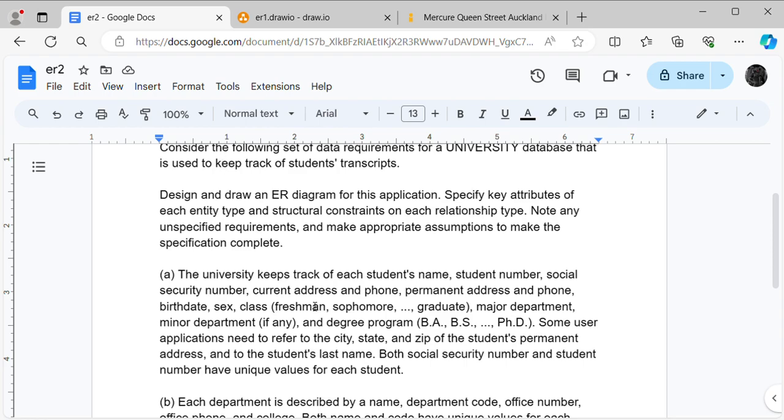Any unspecified requirements, we will make appropriate assumptions to make the specification complete.